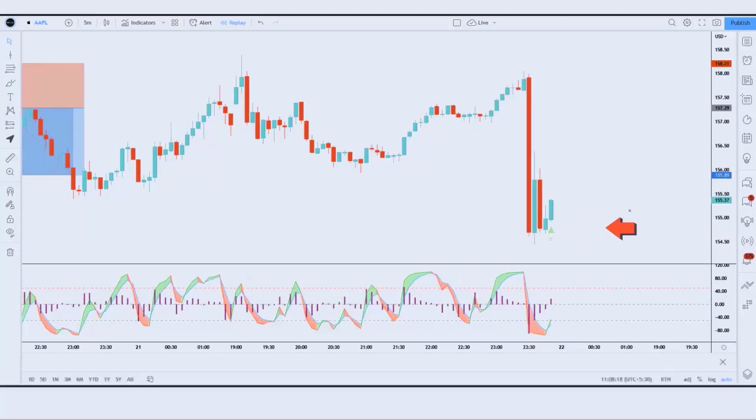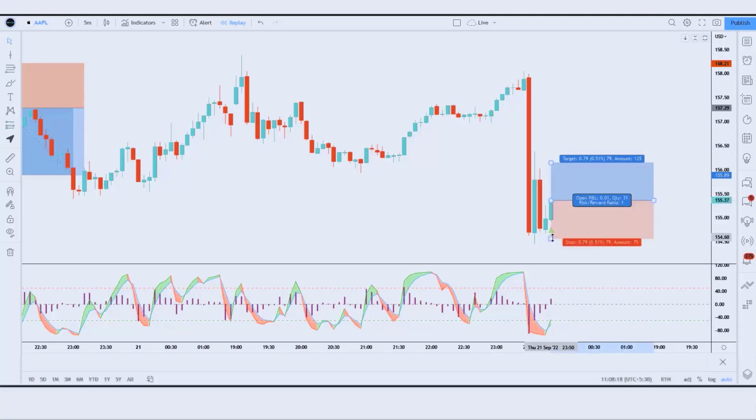When the Money Machine indicator gives us green signals, when the TSI and MA indicator histogram is green color, when the TSI and MA indicator histogram candle is above the 0 line, and when the market forms a bullish candle. If this condition is fulfilled, then we will place a buy order.